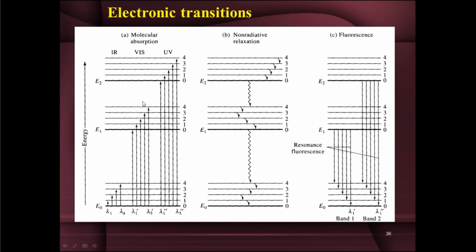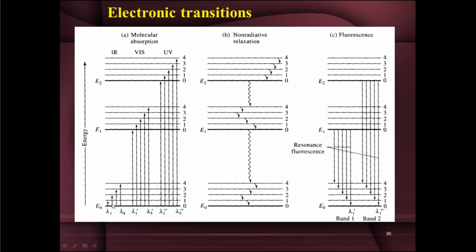Just to help you recollect, UV radiations have greater energy than visible radiation, which has greater energy than IR radiation. So what about the wavelengths? The wavelength of UV radiation is shorter than the wavelength of visible radiation, which is shorter than the wavelength of IR radiation. So out of the three radiations, IR has the longest wavelength. Now here you see there are photons with particular energy corresponding to wavelengths lambda 1 to lambda 4.